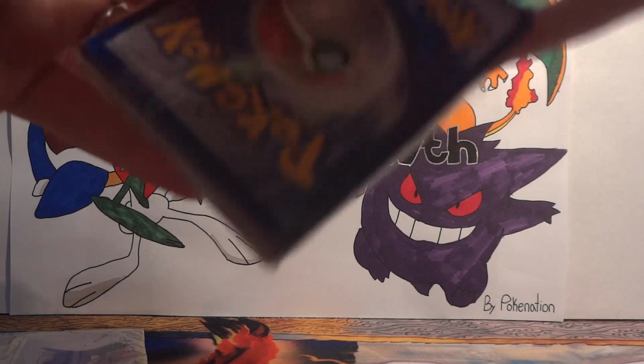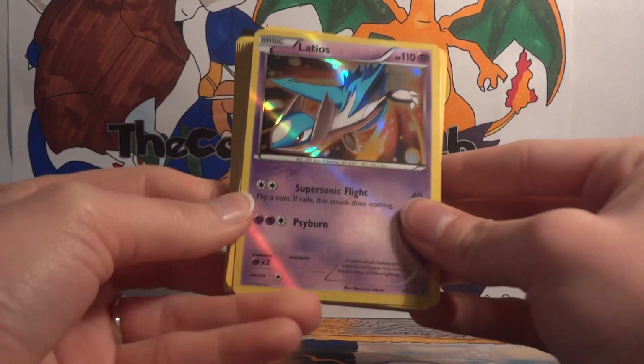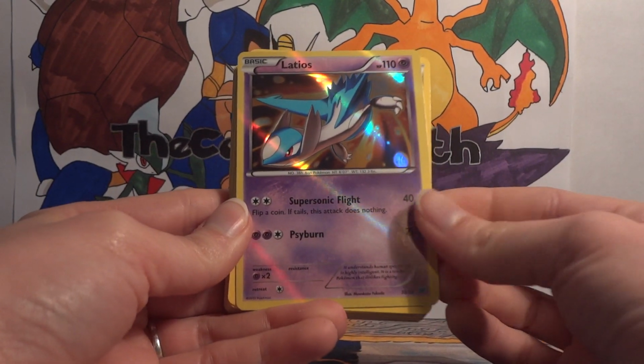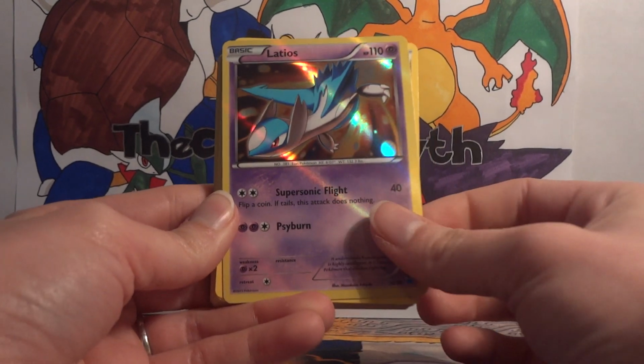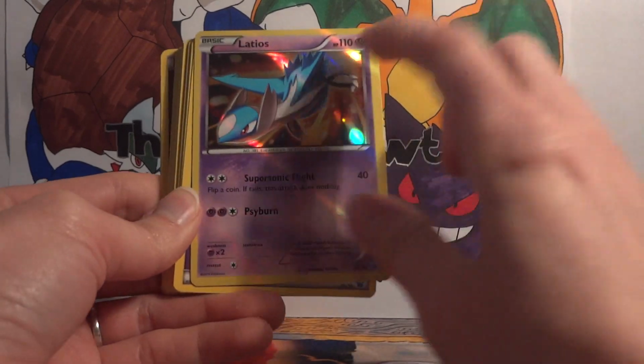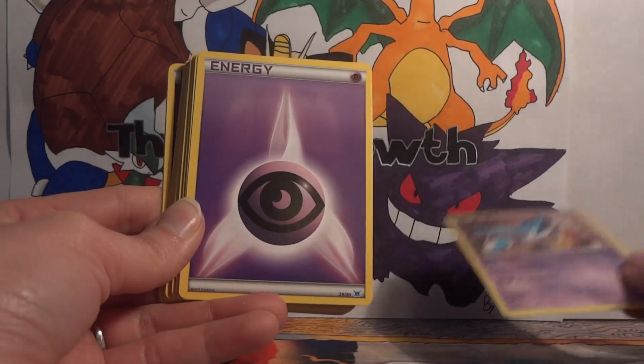Yeah, there we go. Don't want to hurt the cards. All right. Now I will say I love the look of Latios and Latias. I don't even know if they're reprints or anything. I mean, they're trainer kit decks. They're not meant to be actually playable, like competitive play, but they're still really fun, and I love how the holo effect goes through the entire card, not just on the picture.